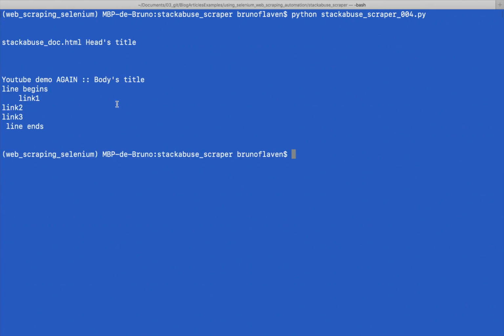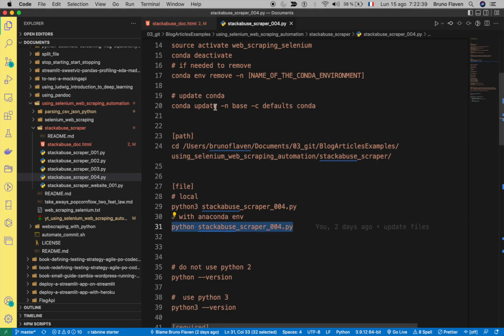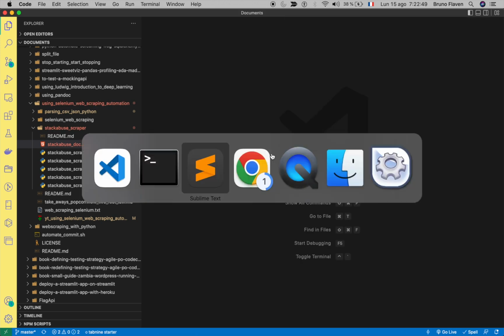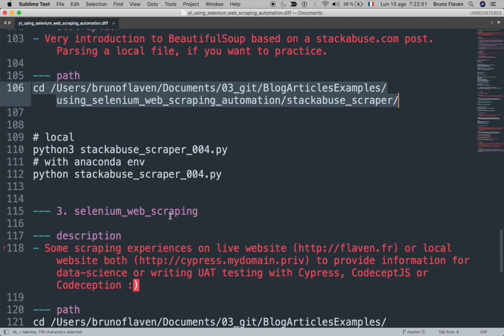So you can work on a local file before you start working with the true and live website, both in staging or in production.